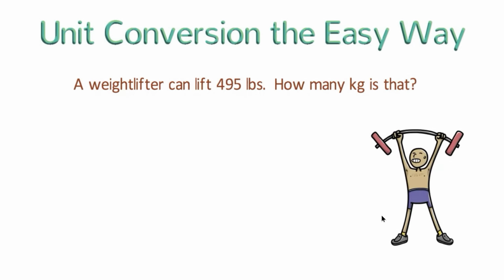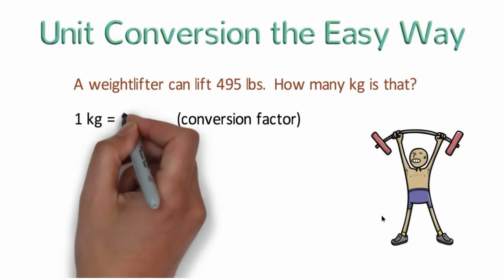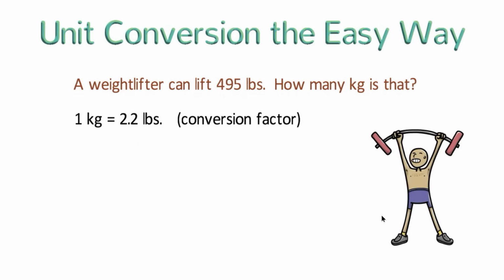In order to solve a unit conversion problem like this, we first need one more piece of information, the conversion factor. For pounds and kilograms, the conversion factor is 1 kilogram equals 2.2 pounds. Now we're ready to solve this. The first thing you should always do is write down the quantity that you want to convert. This is the number from the question, not the conversion factor. Please also include the units. Next, we're going to multiply this number by a fraction. Inside the fraction, we're going to write the two numbers from the conversion factor. But how do we know which one goes on top and which one goes on the bottom? To answer that question, all we need to do is look at the units, which is why we always include the units in the calculation itself.